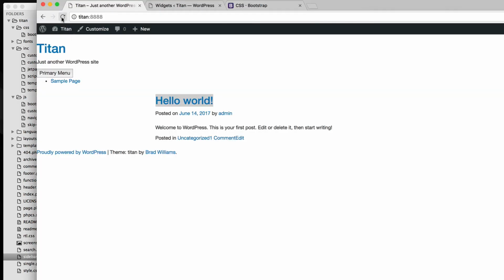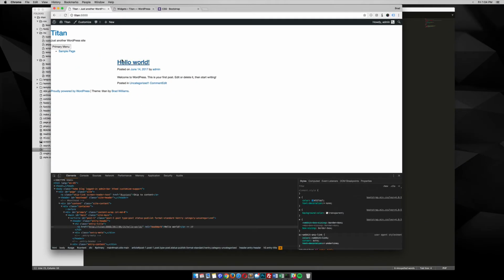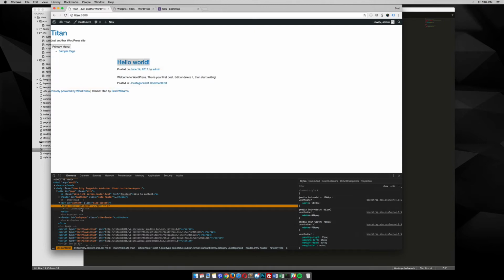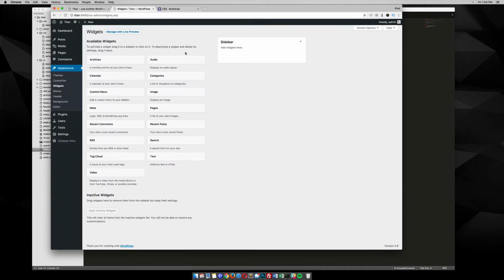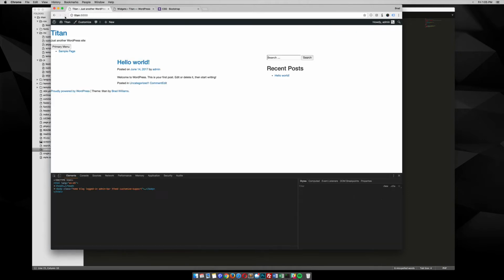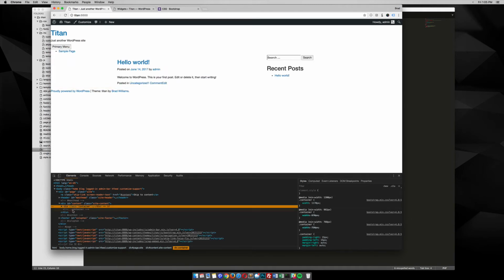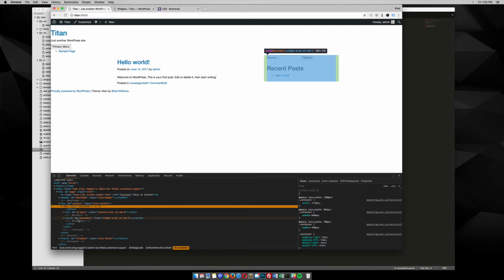So let's refresh here, inspect our element again, find our container, and then you can see here that the closing div is correct. It's the container div. So let's just make sure, let's add some more widget areas back in here. Make sure everything's still working as it should. Open that up, and there we go. Container still has a closing. Perfect. Alright, so now let's move on to the header and footer.